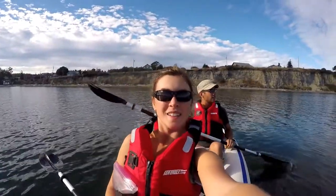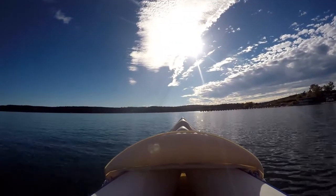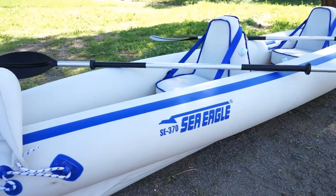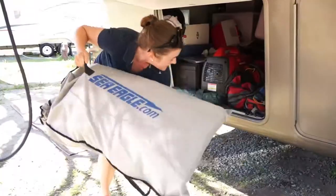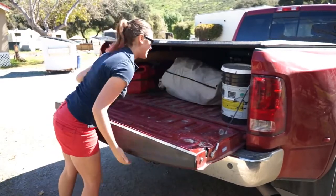We've had this kayak for about six months now and we've used it on saltwater, fresh water, and a couple of rivers as well, and for convenience we love it. It's easy to use and easy to set up — it takes about 10 minutes to inflate everything. We also speed that process up by using an electric pump, with one of us pumping up the chairs while the other pumps the main chambers. From a portability standpoint, we love that we can deflate it, fold it up small, and put it into storage in our fifth wheel, which also makes taking it wherever we want to go very easy.